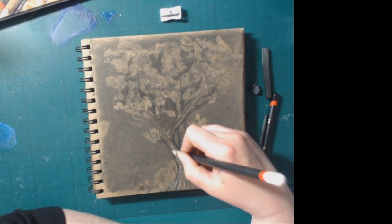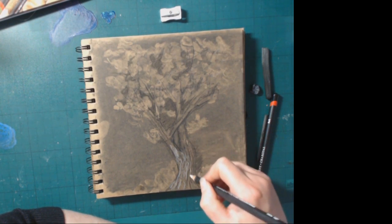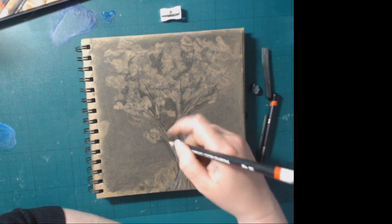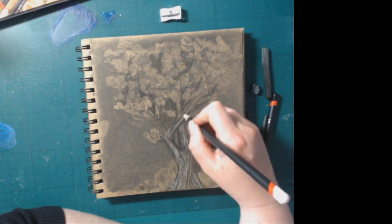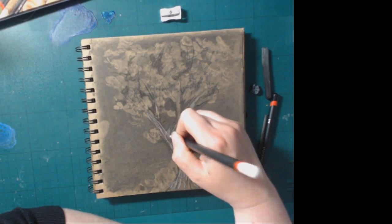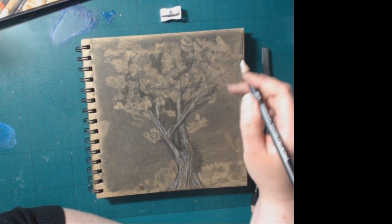So now I'm going to use the white charcoal pencil and I'm just going to map in a little bit of the highlight detail. And then this is going to be smudged back. Handy hint, don't rest your hand on the paper, otherwise you're just going to get a kind of sideways, very, very dirty hand.